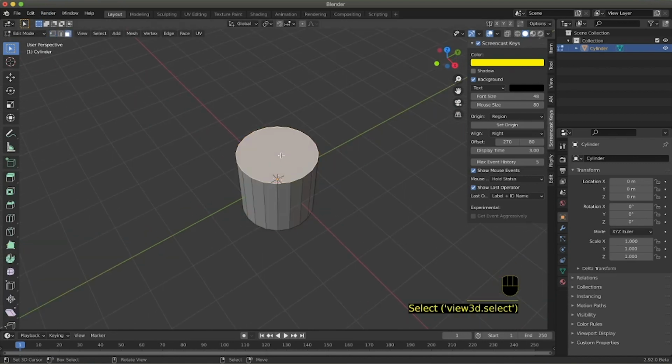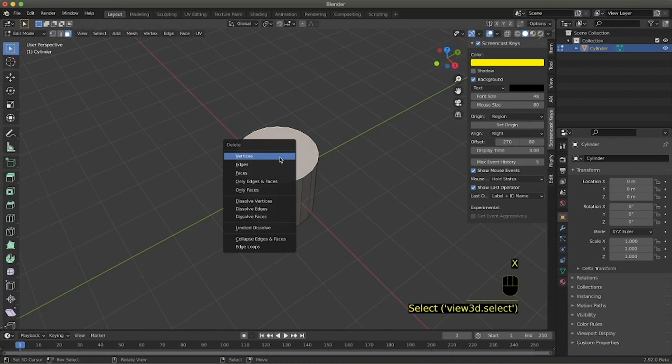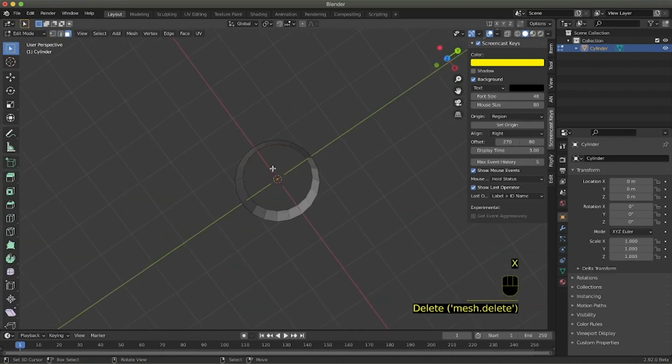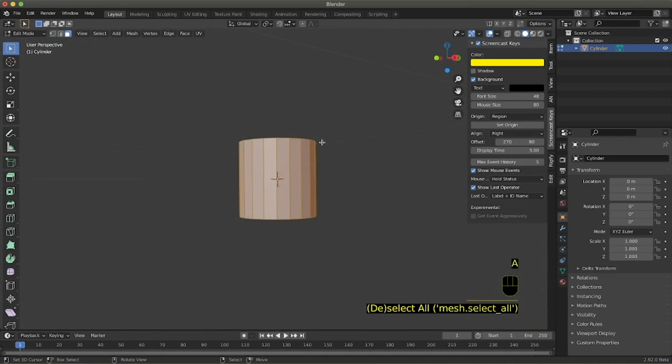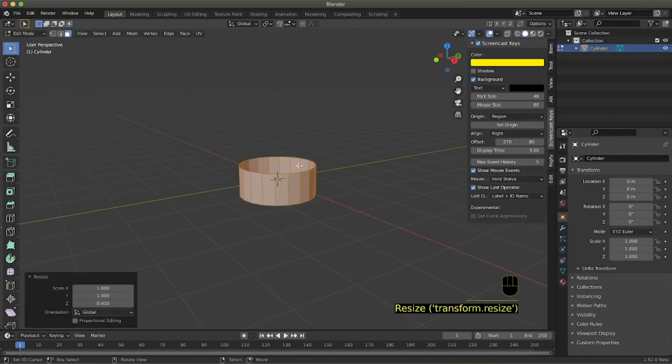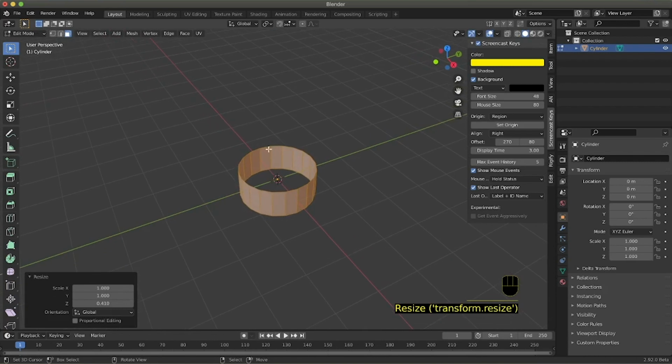We then remove the top and bottom faces, and we scale it a little bit down in edit mode. So scale Z to make the emitter a little bit smaller. We can change it later just in case.